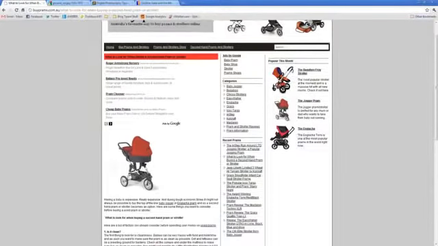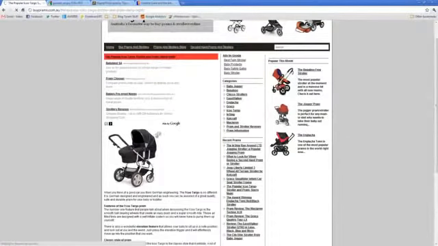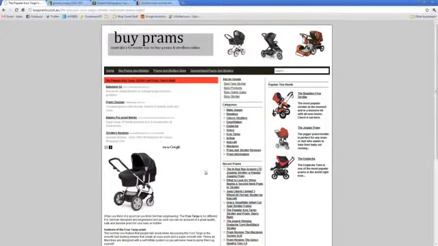But here you see, this is the image for the post. This is the image that gets used for every post. If we click on another one, you've got the image of the IQ Targo stroller here, and the AdSense ad. So the eye is naturally drawn by both the title and the picture. That is a very well placed AdSense ad. That would have a very high click-through rate.